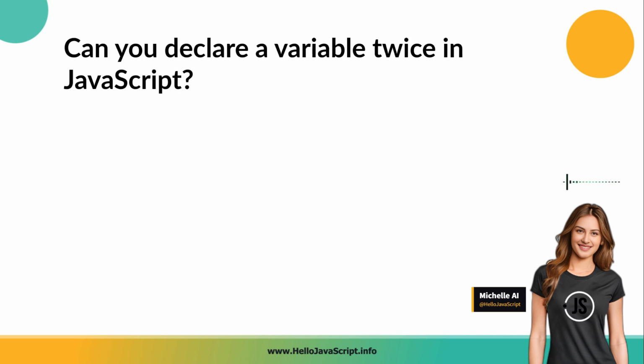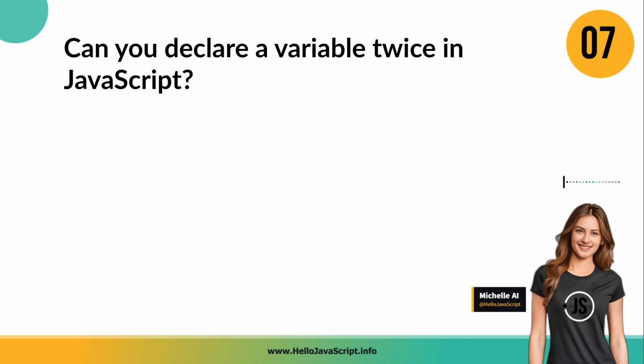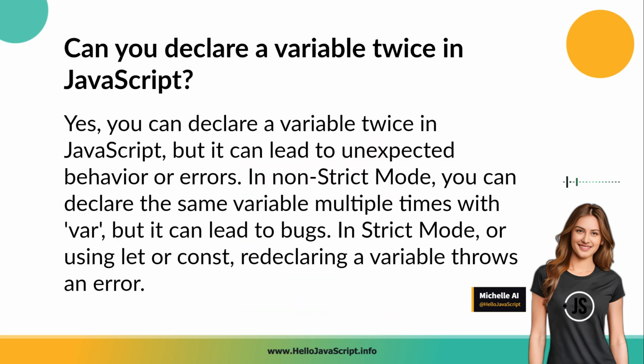Now for the next question. Can you declare a variable twice in JavaScript? This is the correct way to answer this question. Yes, you can declare a variable twice in JavaScript, but it can lead to unexpected behavior or errors. In non-strict mode, you can declare the same variable multiple times with var, but it can lead to bugs. In strict mode, or using let or const, redeclaring a variable throws an error.